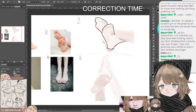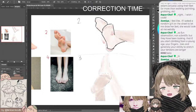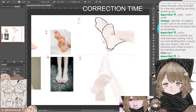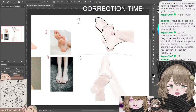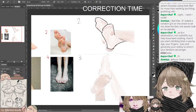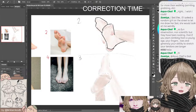Do you prefer them toe or toeless, Tabby? What are you talking about? What? Tabby joined at the best possible timing. Holding a can of soda with my feet seems so sick. Sick party trick, yo. Some races, and depending on what you do physically over years, affects your toe length, like the stereotypical Asians actually using their feet for more than walking. Pointing, grabbing. Oh, I didn't know that. So Asians have more feet control?